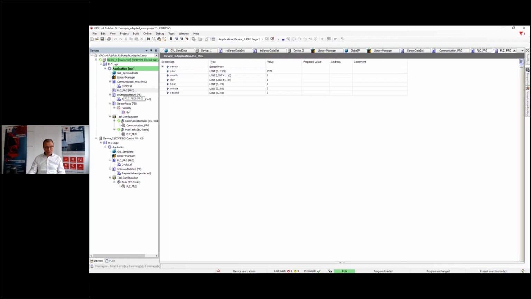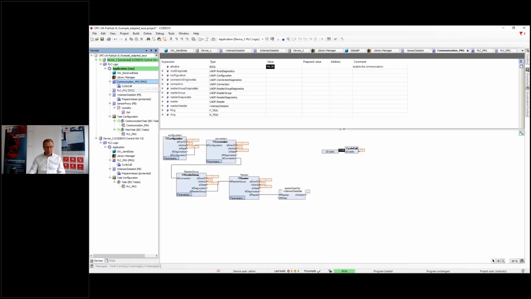So there's a PLC PRG which calls something, and the most important thing of this something is that communication PRG here, which we'll take a closer look at in a minute. The first thing I just do right here is starting the communication. So the receiver is already listening right now. We see here we have the communication established. All these function blocks have a true. Okay, so we are ready for the communication on the sender side.